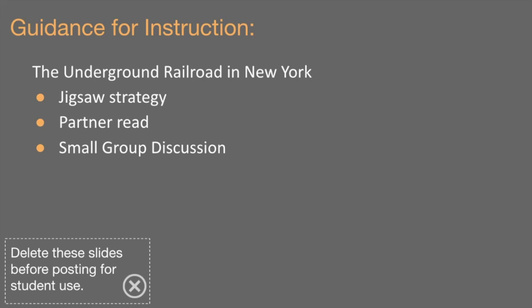While students are researching sites for the Underground Railroad in New York, they can also do this with a partner or a triad or a small group. Additionally, the wrap-up question provides space for students to have a small group discussion, as well as a whole class discussion to wrap up the lesson.